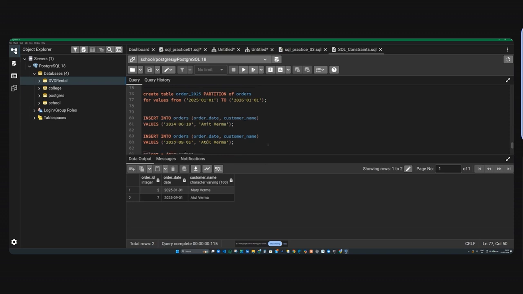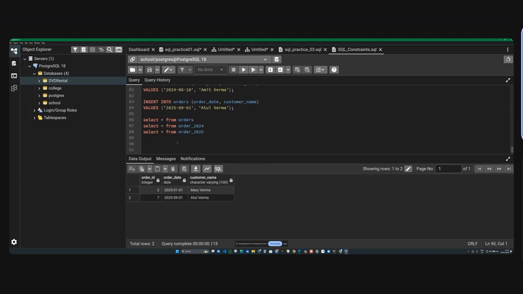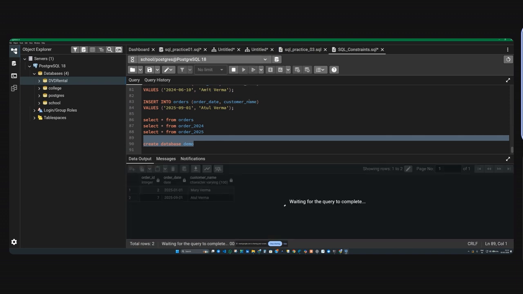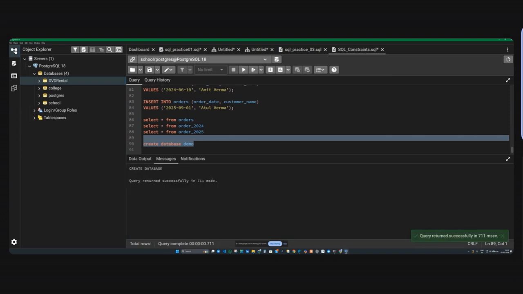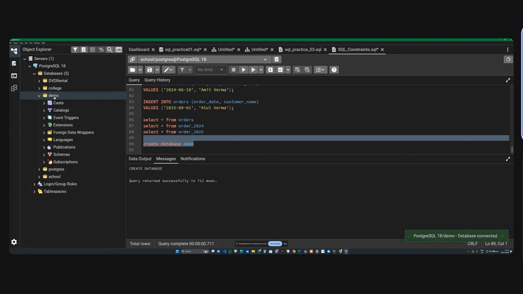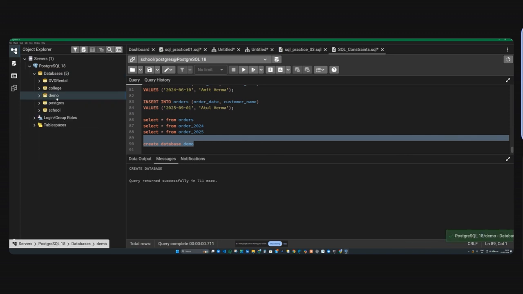You can say create database demo. If I refresh here, I should see demo. Tomorrow I should have data with millions of records. I'll share it on WhatsApp and guide you on how to import.